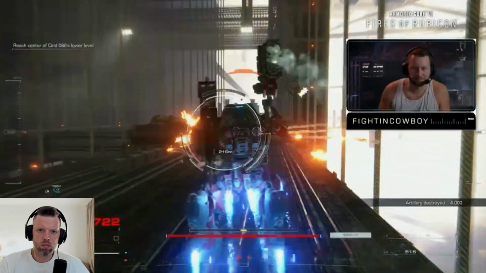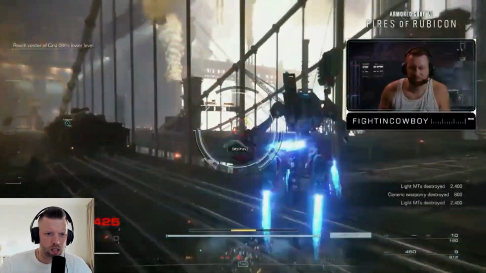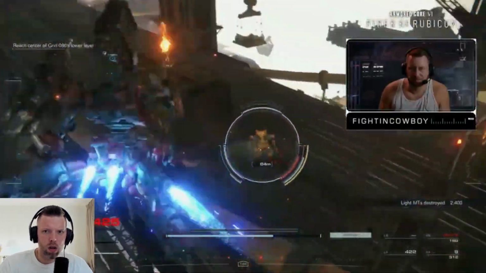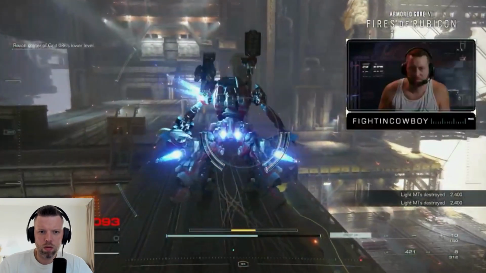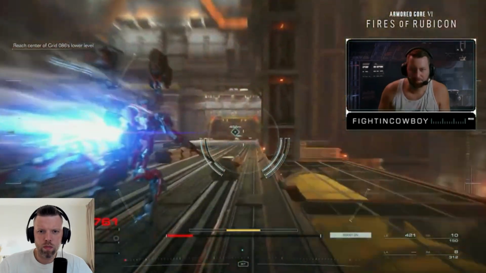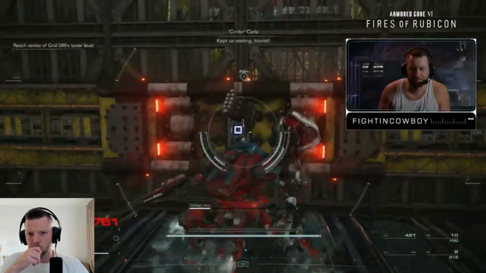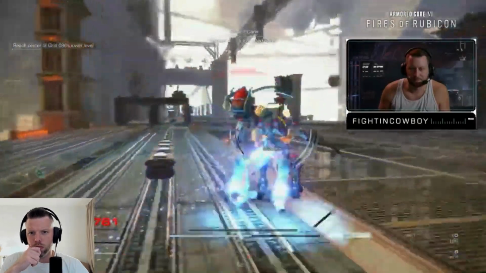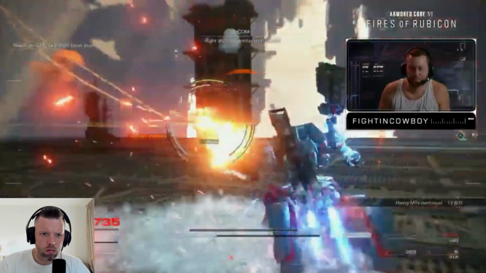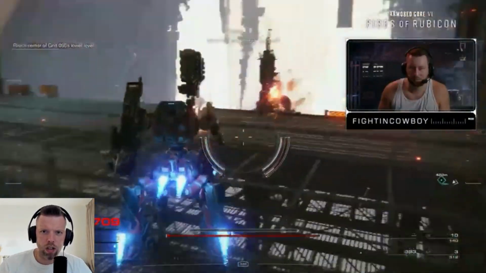Nope, not what I wanted to do. So I'm assuming his health is that AP in the bottom left. Unless I'm wrong. Okay, so that's a stamina bar. Really long one there. Light shoulder ammunition, left hand ammunition at 30%. No, those are points. What the hell is this health? No slouch, are you?